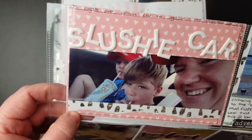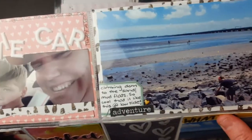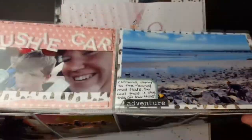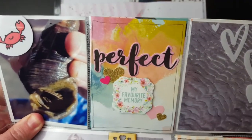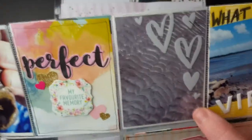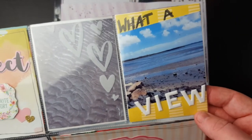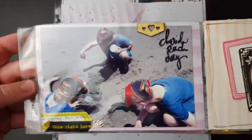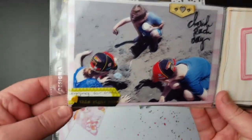Now the project life pocket page - this is pretty funny. There was a bit of a fight over who wanted to go in which car, so this car became the cool slushy car. We stopped in January - there were dollar frozen cokes, frozen slushies at McDonald's - and we were going down to the sand or mud flats. That's a lovely little picture. I used a stamp from my stash - not from the kit - but look, a little filler card entirely from the kit. Those love hearts - I could have a million packets of them.